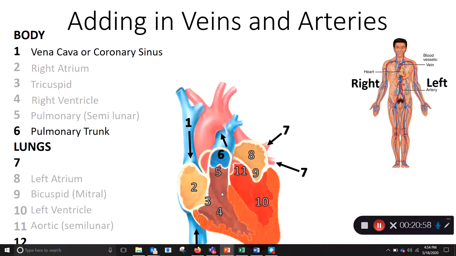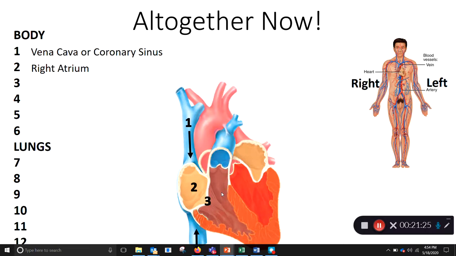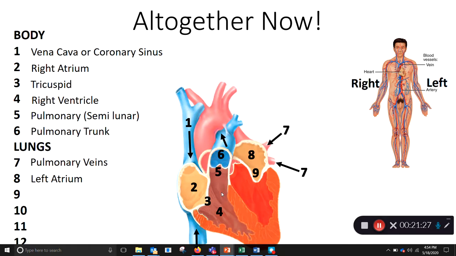You come back down. It's coming back from the lungs, so guess what? These veins are named after the lungs. They are your pulmonary veins. You go through the left atrium, bicuspid, aka mitral valve, through the left ventricle, passing afterwards into the aortic, past the aortic semilunar valve, and out into this major blood artery, the aorta. We are not going to do that all together. I will let you all do that.